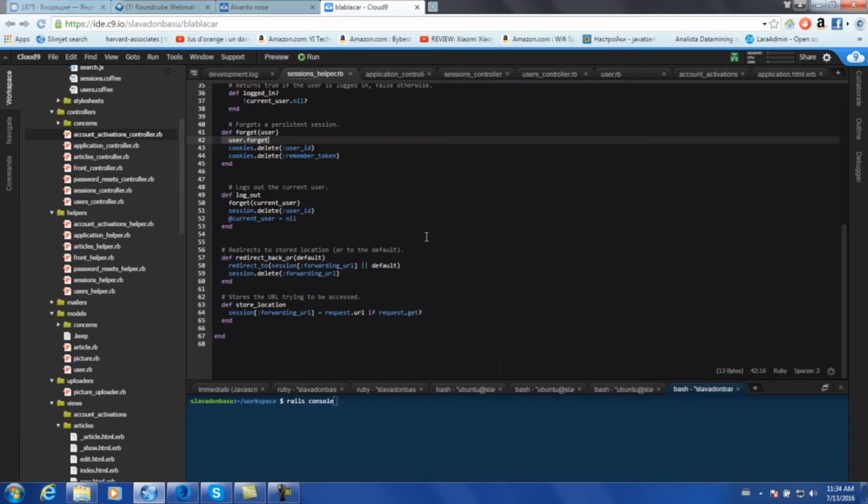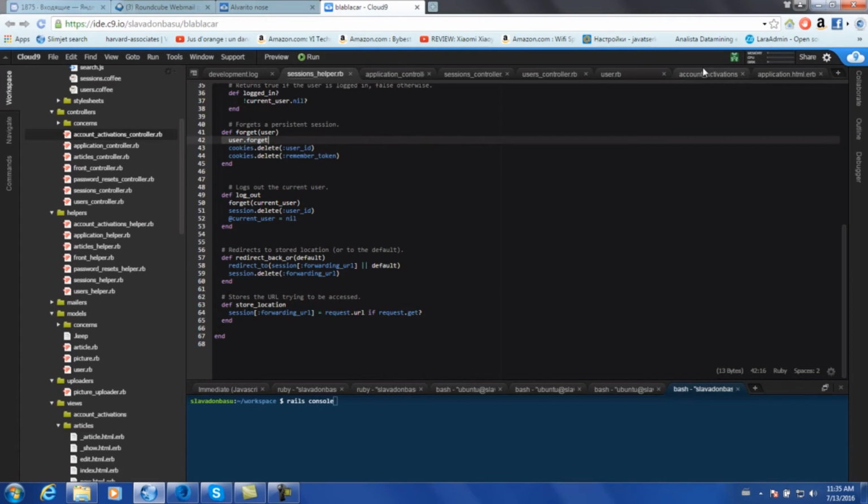So what it's going to do is tell you you're not authorized, you are not the owner, and we are going to send you back to where you came from, right? So that's the way it's working. As you can see, we have the central methods in a session helper, which is basically the one that is going to hold a lot of the logic. A lot of the heavy work is going to be in the model, and then we have the different controllers just to make calls here and there, right?